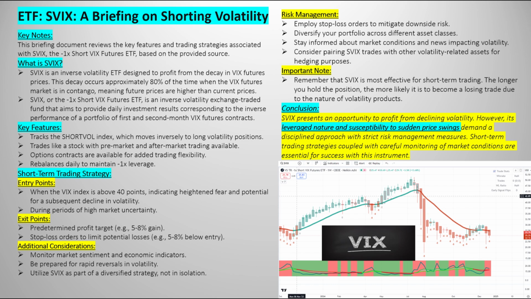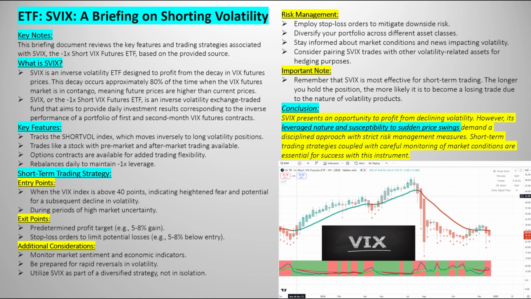So that's like the VIX futures. They're often priced higher than what the VIX actually ends up being, and SVIX tries to profit from that difference shrinking. Exactly. And your research highlights this really interesting stat. It says that this VIX futures decay, this downward trend, happens about 80% of the time when the market's in contango. So SVIX is kind of playing the odds, betting that fear will decrease and those VIX futures will come down. Sounds pretty risky though, right?